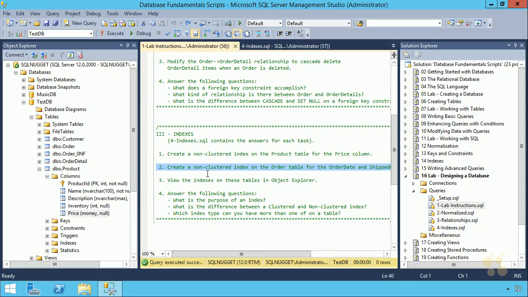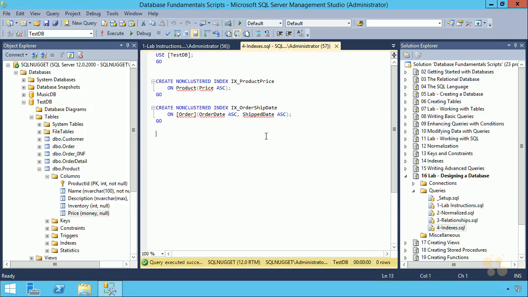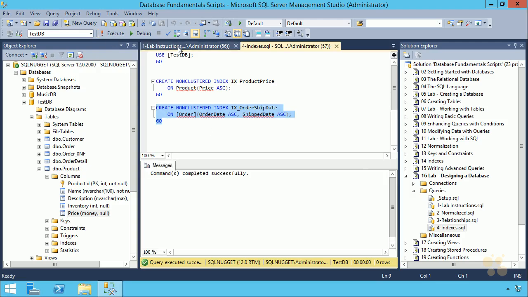An index that contains multiple columns. We'll say we've identified there's a lot of queries that have order date and ship date in the where clause, and so this will dramatically speed up any of those queries. And if we head over to our indexes.sql script once again, here it is. Create non-clustered index, give it a name on our table, and here we're specifying multiple columns rather than just a single column. So if we hit execute, that will create it.